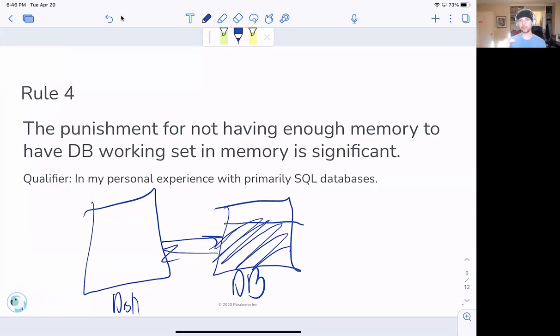And then the more that it needs to fetch data from disk, that becomes an exponential cliff because it's pushing other stuff out of memory to fetch that new stuff, and then it's going to have to go fetch that old stuff again as well. So just appreciate how important it is to try and have enough memory to have your working set in memory and figure out what that means. One small caveat to watch out for as well is indexes in a lot of databases are always in memory. So if you're trying to fix your database performance by throwing more and more indexes at it, what you can actually be doing is reducing the amount of memory that's available for the actual working set of data. So be wary of that path.